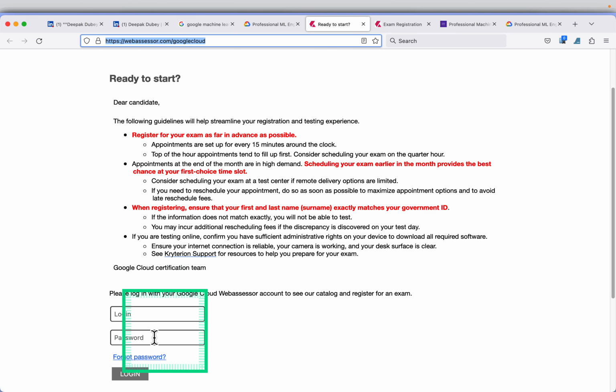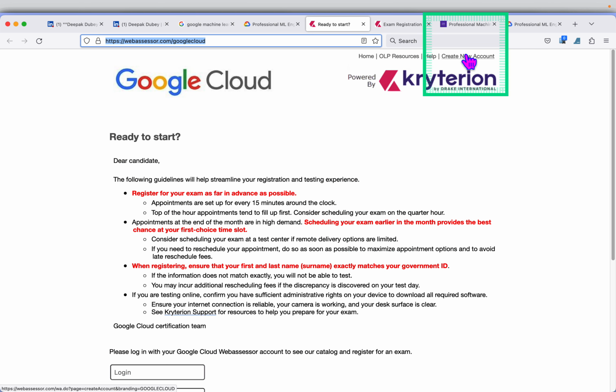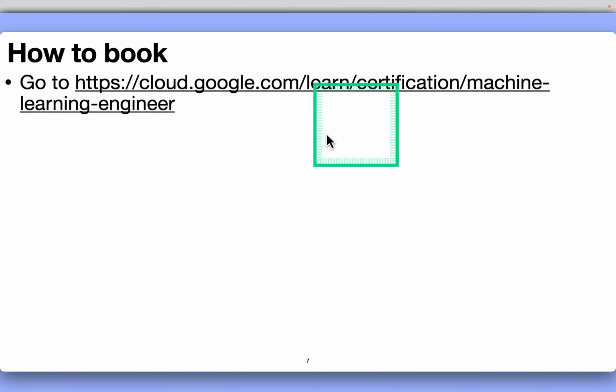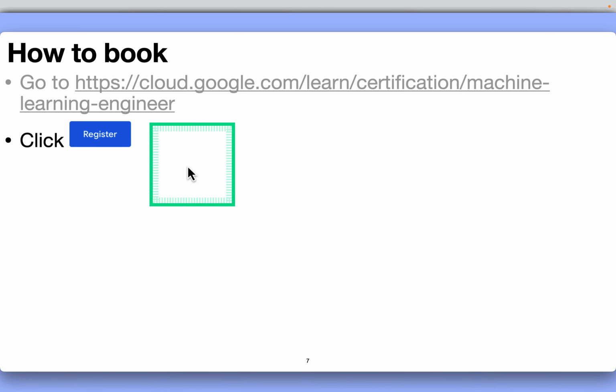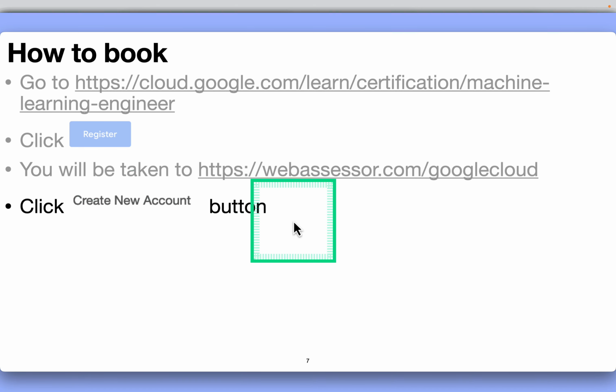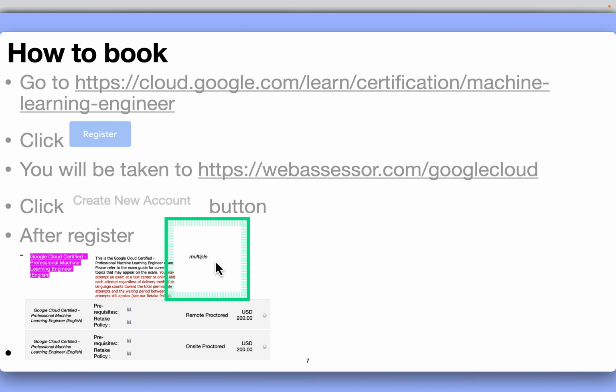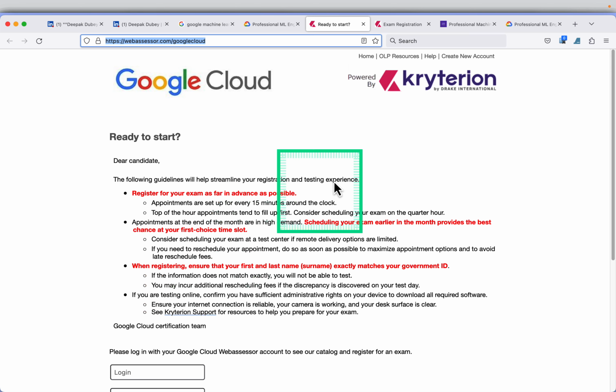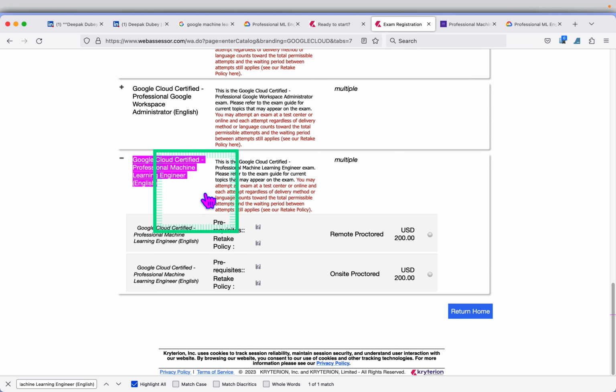If you don't have an account, go to the top right, create a new account and fill in your details. Once you have done so, come back and click register, and you will be taken to Webassessor. After you register, once you are inside, you can do the exam registration. This is how it looks. The fees may vary depending on the country. Here in India the cost was different, so I'll showcase that as well.